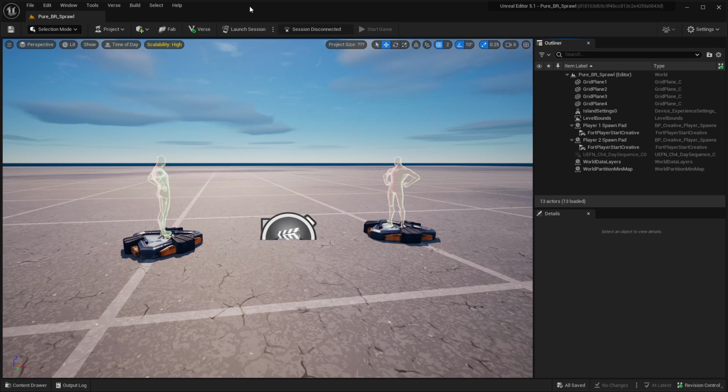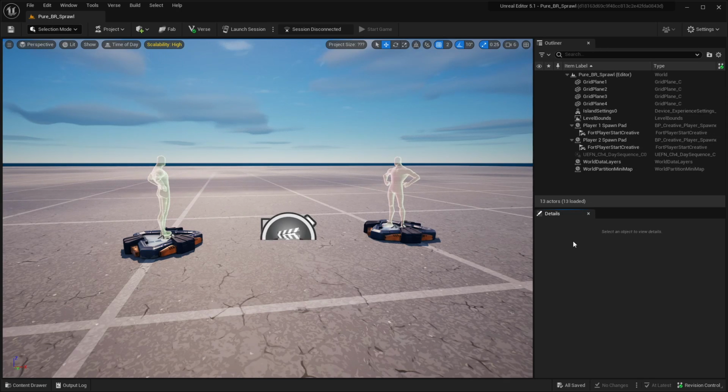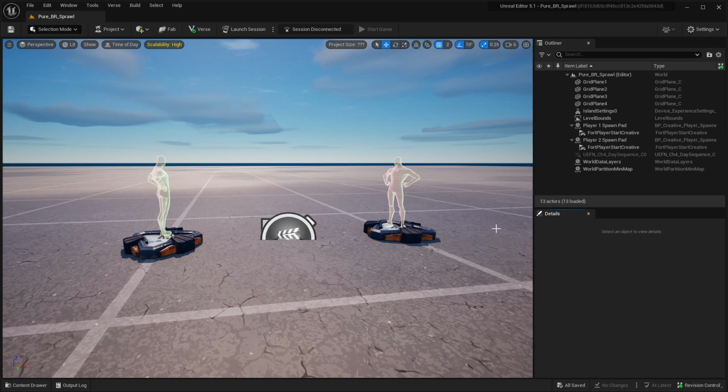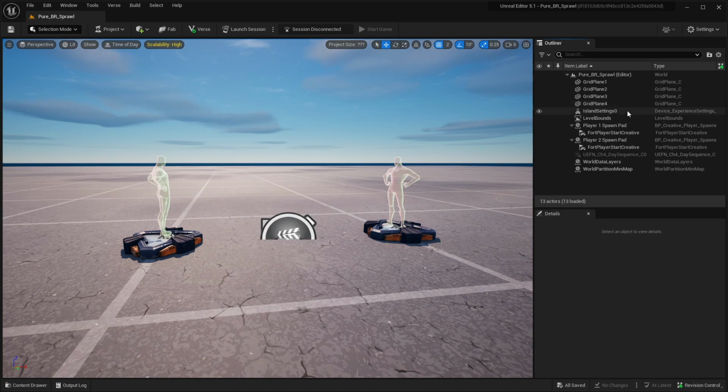So let's get started. One of the things that you'll notice is that there's a section called Outliner on the right side, and then Details. If you do have a second monitor, it's nice to move those two onto a second monitor, and that way your main viewport, where you will do a lot of your work, is right here in the center. That way you just have a little bit more room. Keep in mind this Outliner. This is one of the most important tabs. You'll do a lot of work in it, and it'll be very helpful for the organization of your project.